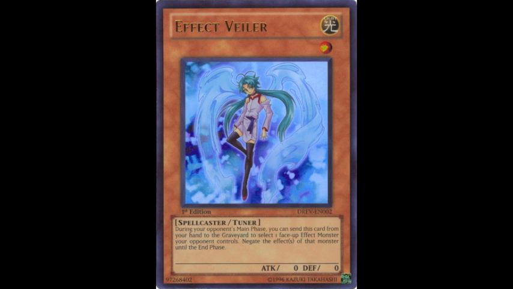So running Veiler at 3 may be a bit of a dead draw sometimes, but the fact that he has so many synchros in his extra deck means that he can use them up, normal summon them if he needs to, and sync into something useful.